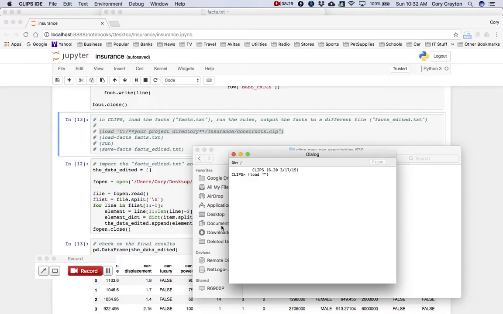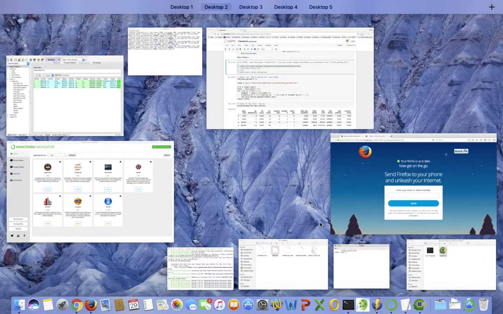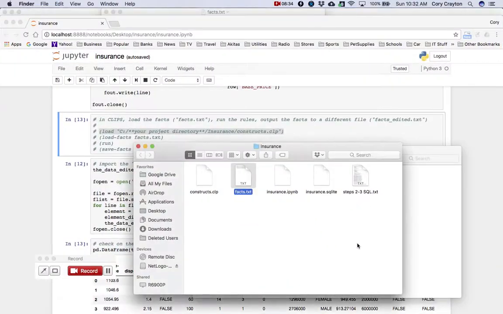I'm going to go here and use a shortcut to get the path to that file.